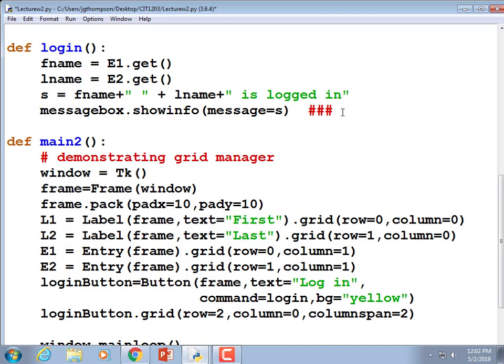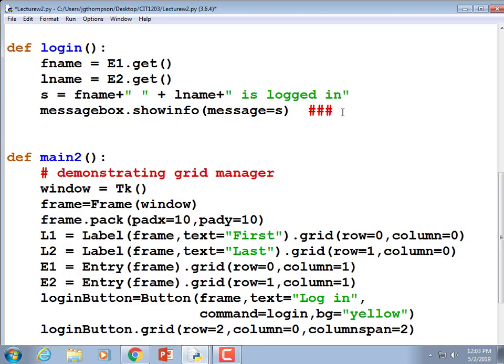We're going to use a class to create our user interface. And creating a class that contains all this information is the ideal way of creating a user interface, so that we could just copy that class or import it and have it work. So, in that case, we do have time to change the entry. After they log in, we're just going to change the value of E1. Maybe we'll blank it out. Nah, if we blank it out, you're not going to see change in the text of it.